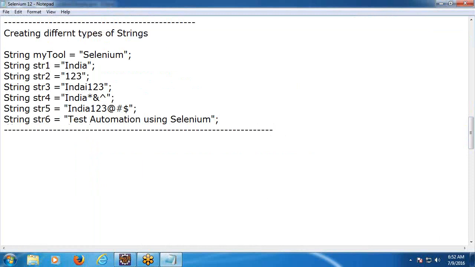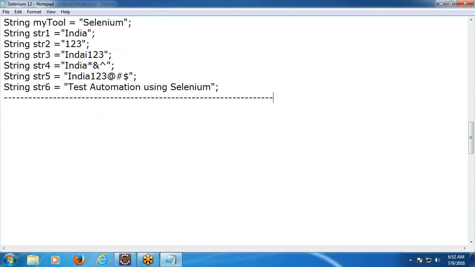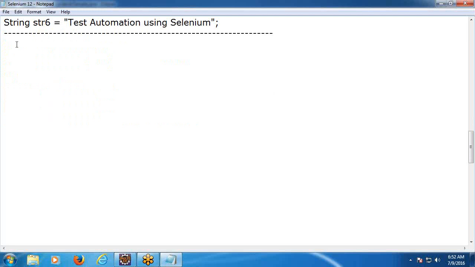Next, operations on strings. Here I will introduce some important operations. In the built-in methods chapter, we will discuss some more methods or operations on strings. In this chapter, I will introduce some important operations only. In the built-in methods chapter, we will discuss the remaining methods.